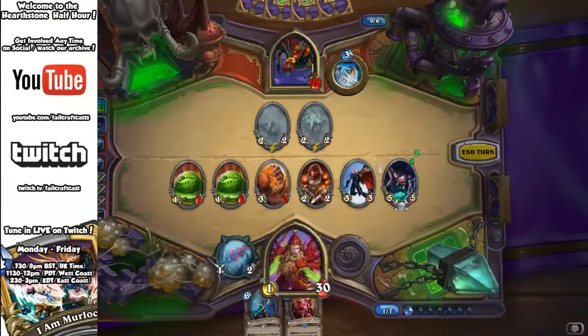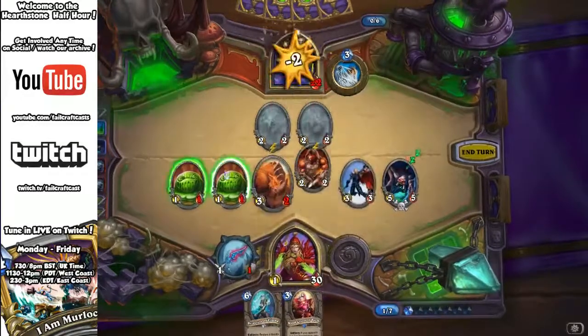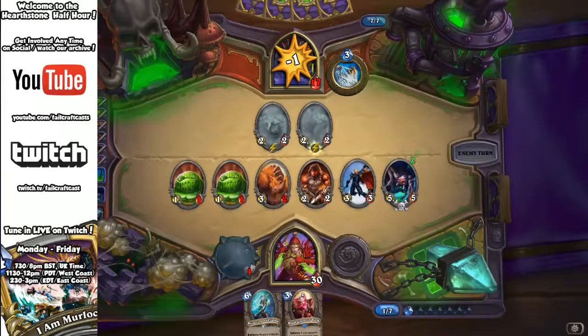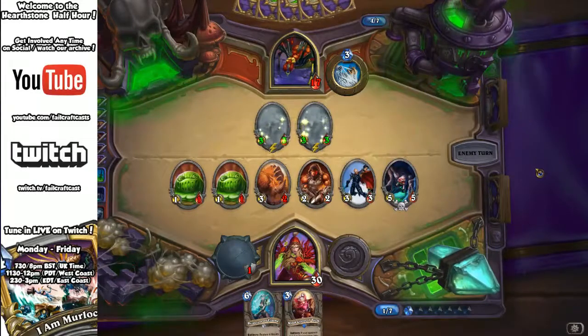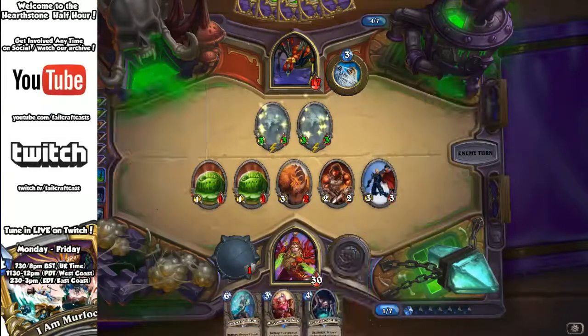So you can see how this rogue is set up is really encouraging you as a Hearthstone player to think about how you can combo some of the new Curse of Naxxramas cards with the existing Hearthstone cards to make new and fun decks. And I like this sort of dual nature of the challenges. And there you go, there's Web Wrap.